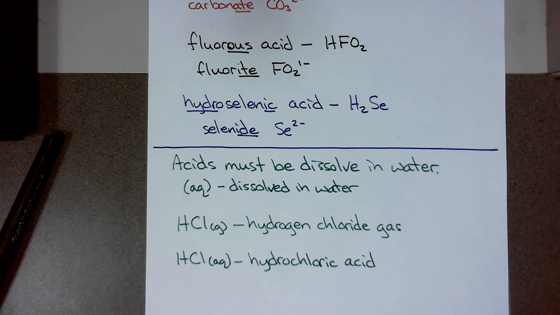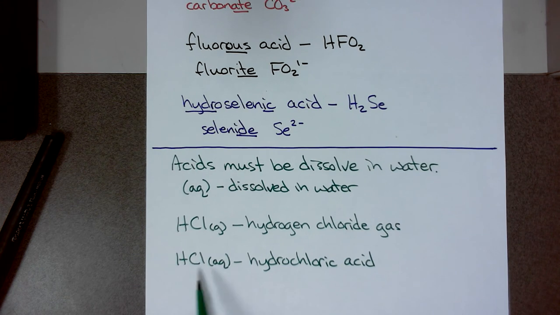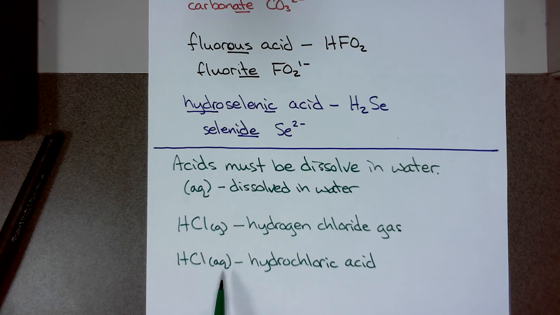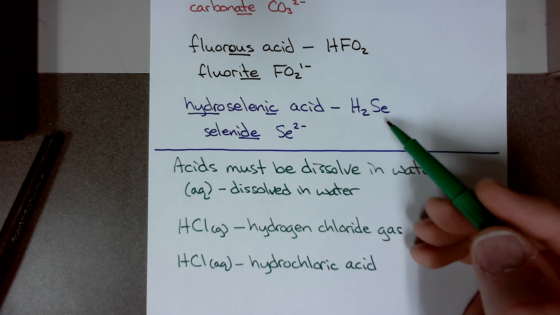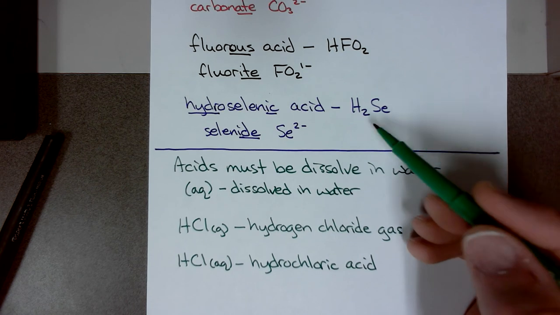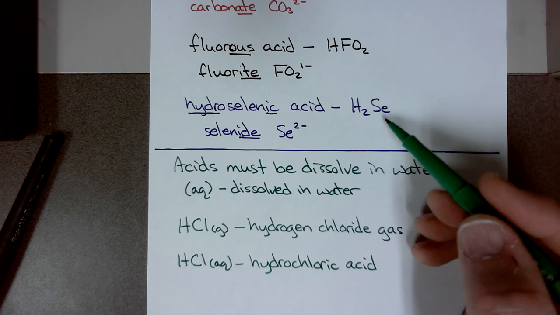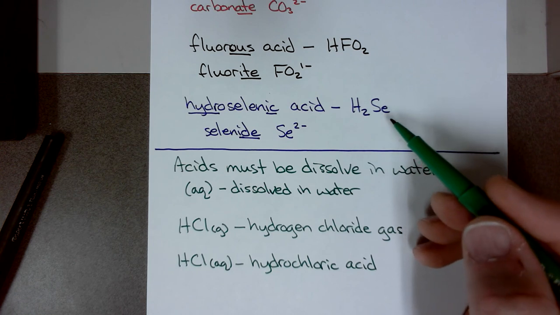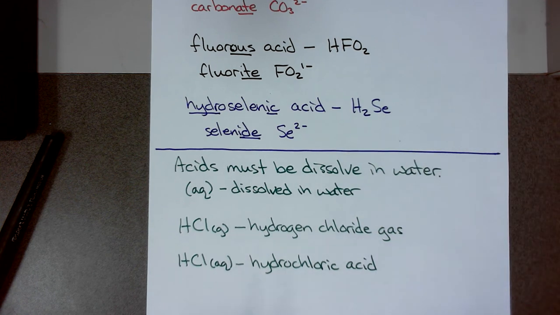So I wanted to make sure everybody understood that also, because sometimes you'll notice in my practice problems you'll see the AQ next to it, and that's just because I'm making sure that you understand it's an acid in that case. So like up here, if this wasn't written with an AQ, that would be hydrogen selenide gas. But right now we're just worried about naming acids, so we'll call it hydroselenic acid without using the AQ. I just wanted to clarify that. And that is it for acid nomenclature.